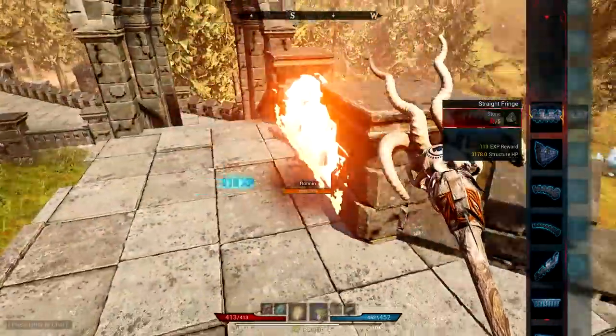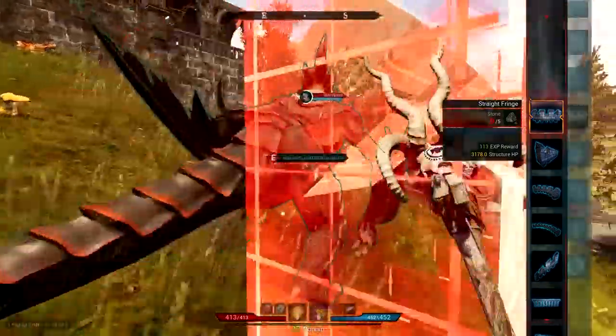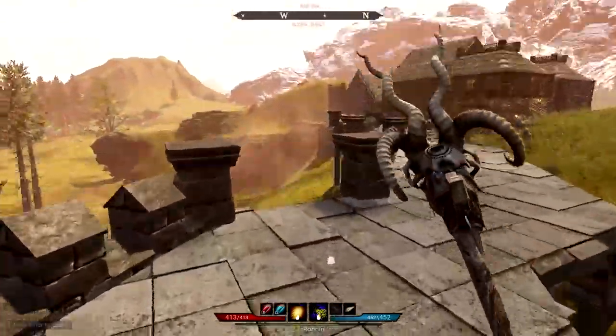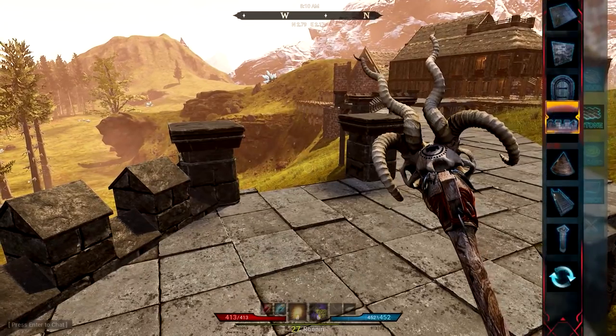Let's make sure that's going to the right spot. There we go. Oh, insufficient materials. Dario, sir, can you supply me with some more stone, sir? Indeed, indeed. We've got enough materials to probably build for a little while here. Let's see. Build. I'm going to keep you with me.